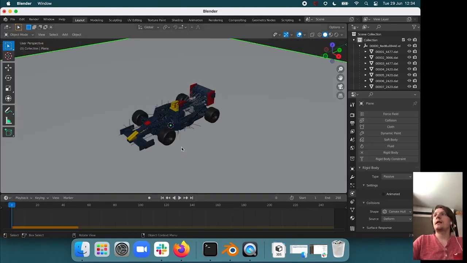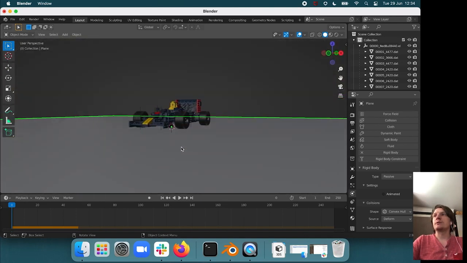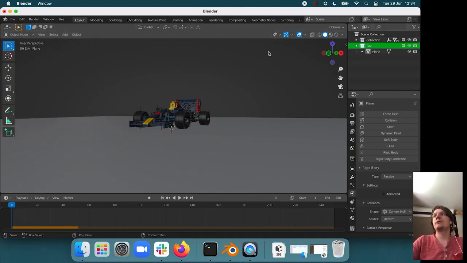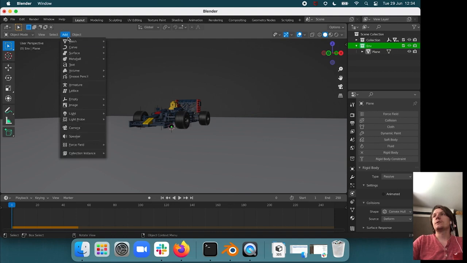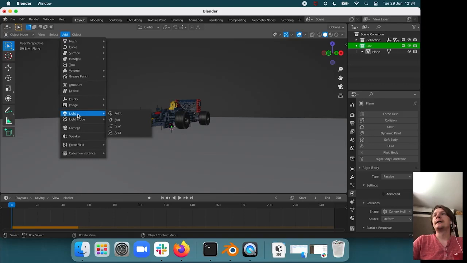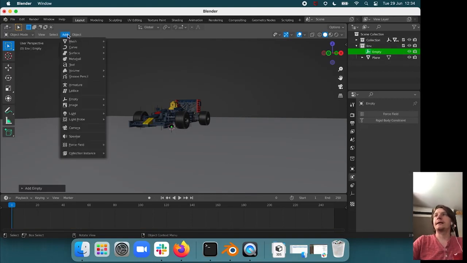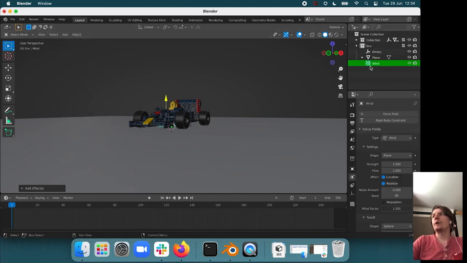And the next thing that I actually want to do is be in control of how these things fall apart. To do that, there's a quite neat little tool that we can use. So I'm going to go to my env collection and click add, and within that I'm going to add an empty arrow plane, and then I'm going to add a force field, and I'm going to add a wind force field.